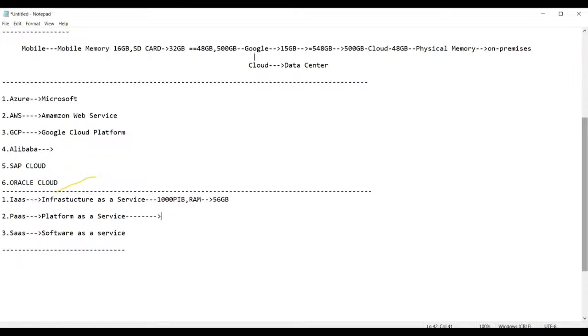So these are the various operating systems used by various mobiles. In the same way, in a computer, what operating system do we use, guys? Generally we use Windows as the operating system.